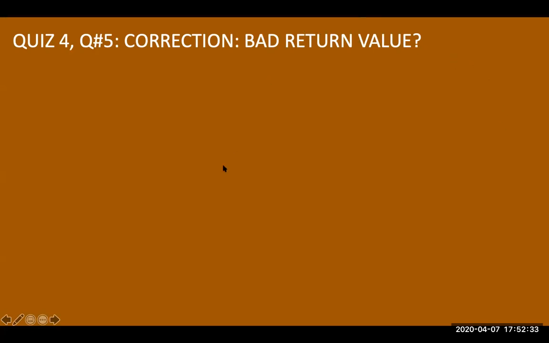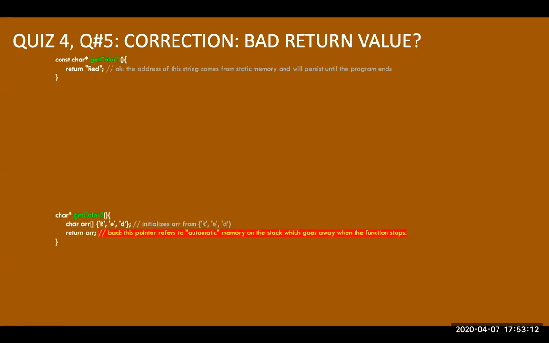And then I did want to just mention for quiz 5, there was a pretty tricky question set, and I just wanted to go over this because I had something wrong, and it's also a very complex subject. We won't really have too much on this on the final exam, but I just wanted to go through this in case anybody had any questions. This is a very subtle thing too. When we get a color and we return a literal string, we're getting an address of this red string that's in the special area of memory that's read-only. So there's nothing wrong with returning that particular pointer right there.